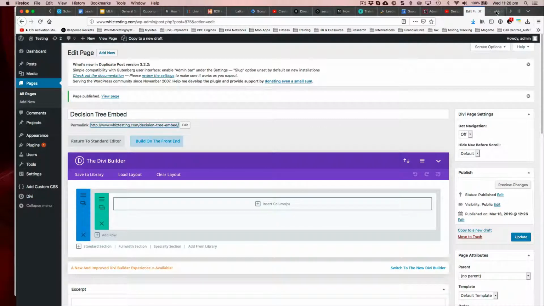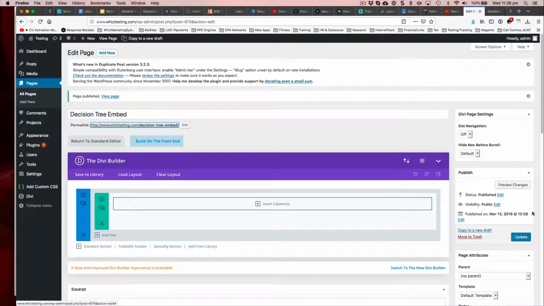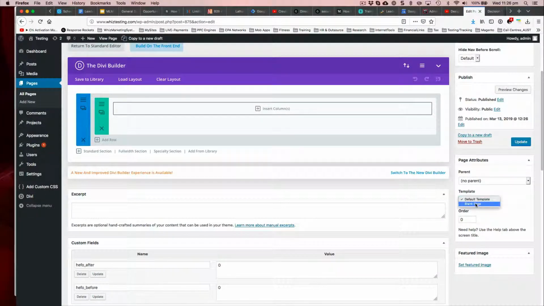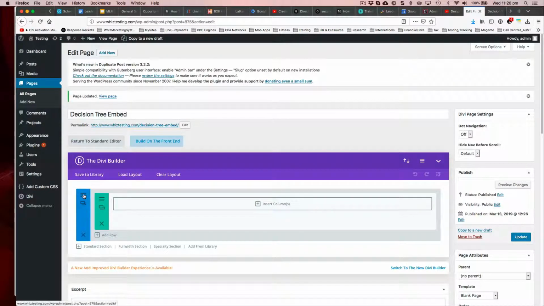Okay, to view the page, apologize for the speed here. This is a $5 a month hosting account. So you can see it's moved the footer to the top. It's got a header over here, not looking very pretty. So what do you do? You scroll down here, set the default template to blank page, update, and if I refresh this, you'll see that it removes the top header and the bottom footer. Once again, this is not full length. For that, we have to add a little bit of CSS.